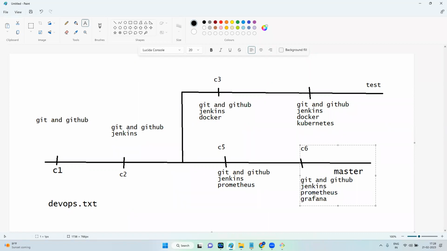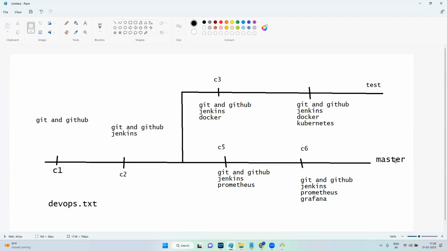Okay, so the same DevOps file modified at test level and modified at master level. But to some extent, both the files hold the same data, to some extent, but not everywhere. Line 1, line 2, common across your test branch and your master branch.